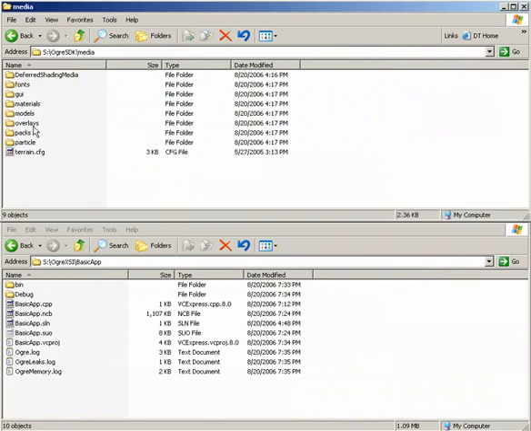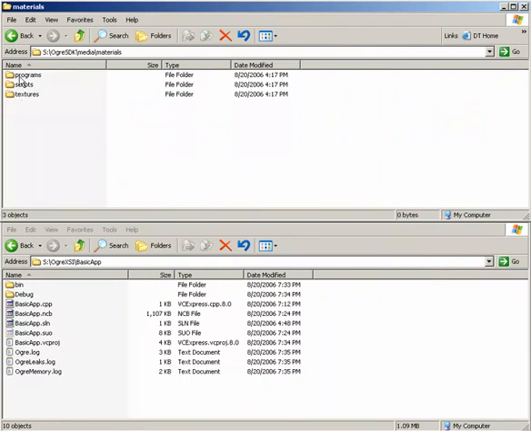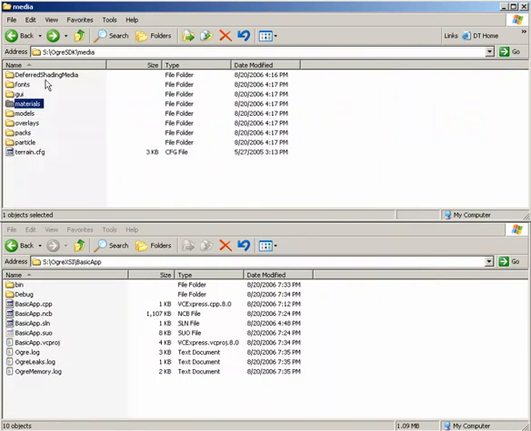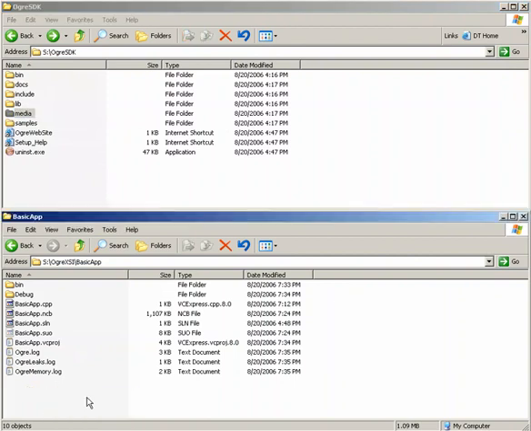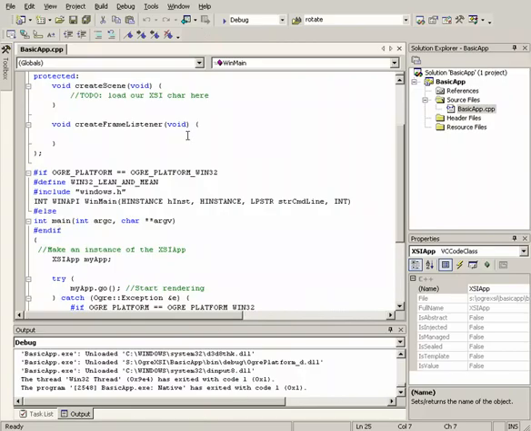The resources are all in the media folder. We've got models, materials. Inside of the materials we have shaders, particle descriptions. I mean, there's a lot of stuff in here. Let's copy the media files over so we can make sure that the example application runs with no problem at all. Just as we did before, right click, drag and drop the media folder over to our basic app project directory and just copy it here. It's going to copy all those files over, refresh. Let's go back to our basic app here and run it.